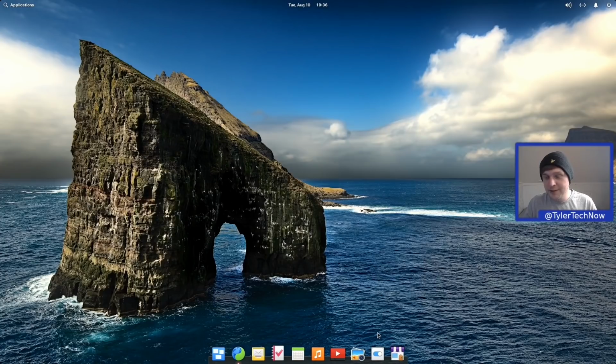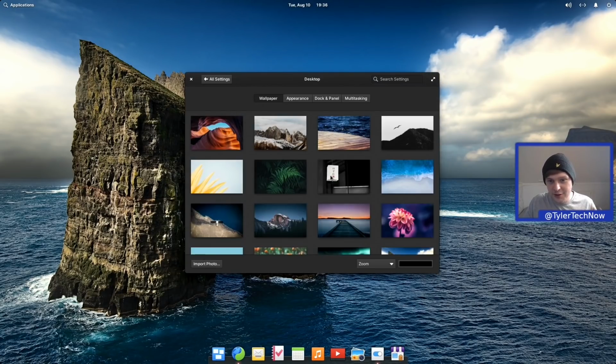Now there's also been some small changes made to the actual desktop itself. So if we go ahead and right click on the desktop, it will now expose a menu for you to very quickly and easily jump into the change wallpaper, display settings, or system settings. So we can just very simply right click, change wallpaper, and then get into the desktop section of the system settings with just a click or two.